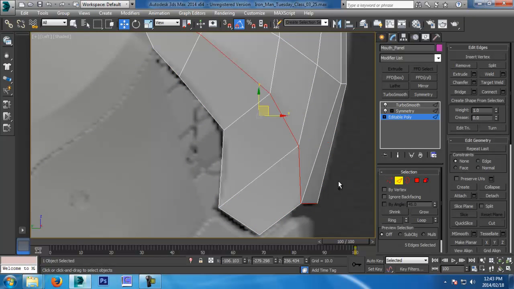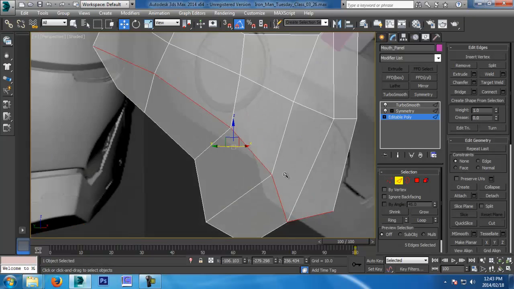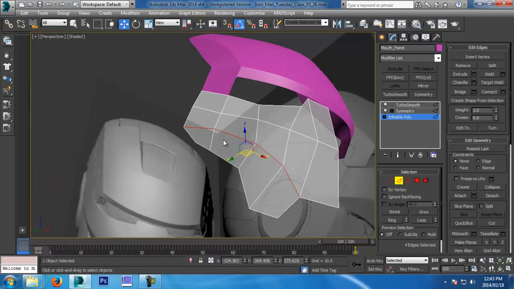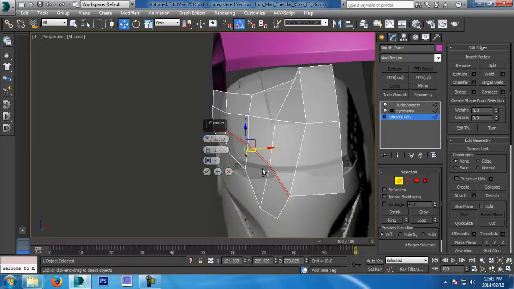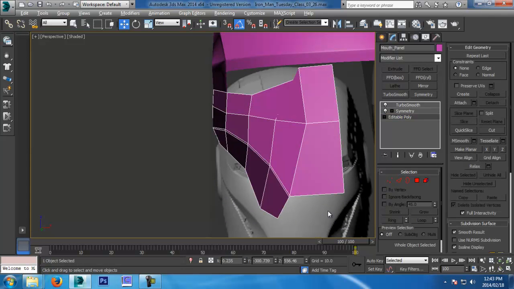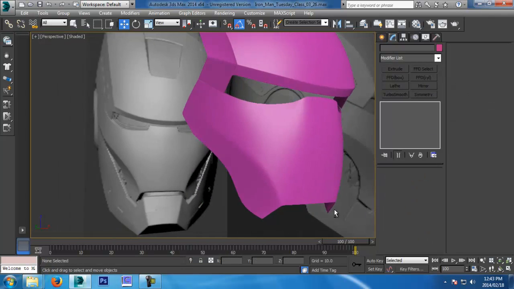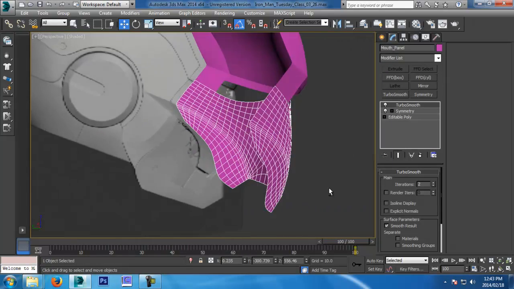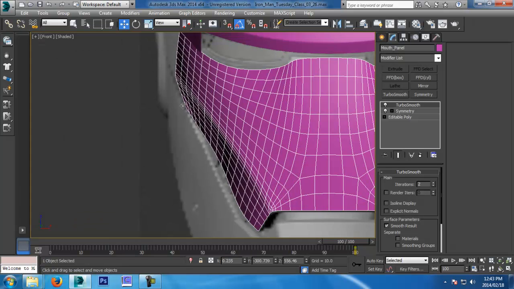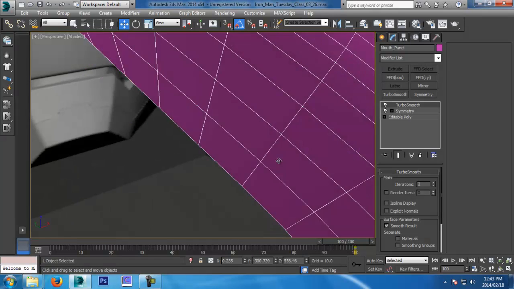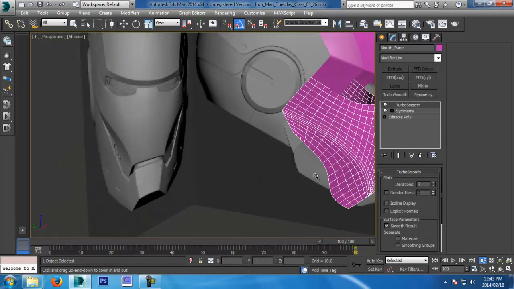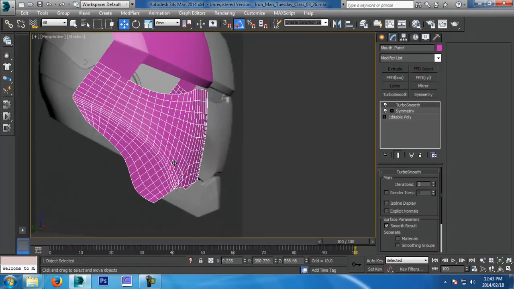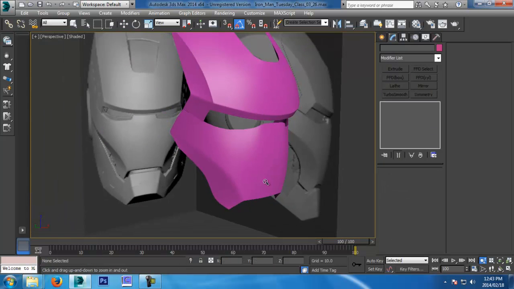Okay, let's grab that line. Make sure it's only the cheek and not just the mouth, just the cheek. Chamfer it only once. You'll notice I've created a little ridge line. Now you can see this creates a nice little cheek. Awesome. We might have to bring that in slightly so we can emphasize it. There we go. But for now, I'm leaving it as it is. It's more than enough.